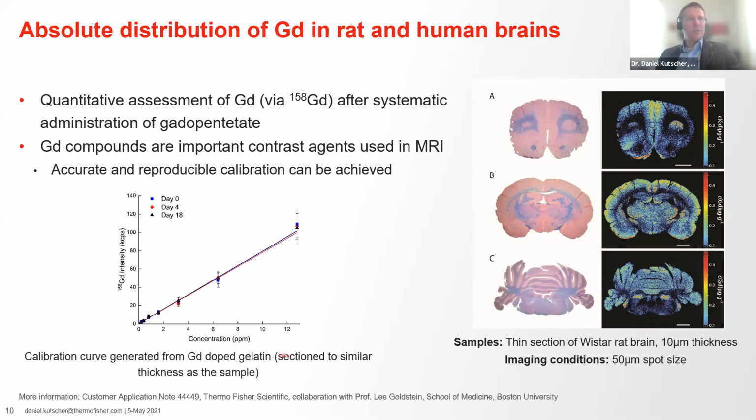So what you can see here on the right-hand side, these are now fully quantitative images of Wistar rat brains, which were exposed to gadopentetate, basically a contrast agent used frequently in MRI imaging diagnostics. And basically, although the gadolinium contrast agents that are used here are, let's say, very unreactive, very stable, and normally excreted without further change, you can still see that the gadolinium can still get into the brain and also can create specific diseases. This was done, by the way, with the School of Medicine from Boston University.